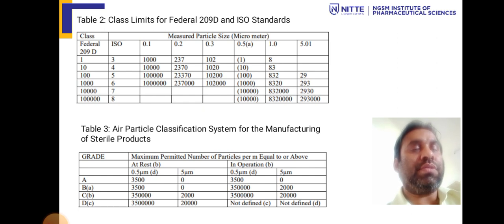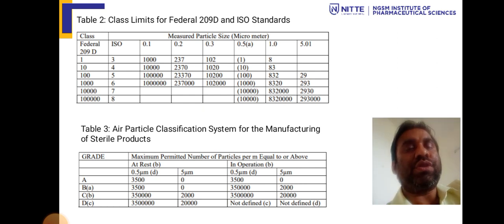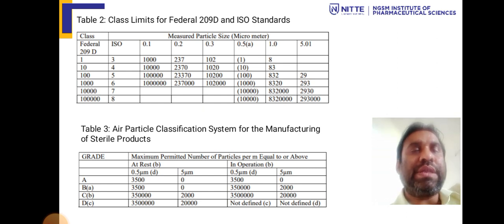So 10,000, 80,000 and around 3,000. As we go from class 7 to ISO 8, it is the same thing, with just an increment of 10 times from the previous one. So in 5 microns there will be maximum particles seen in the area, where we have made a standard of ISO 8 and Federal 209D we have told as 1 lakh. Hope you understood this table.